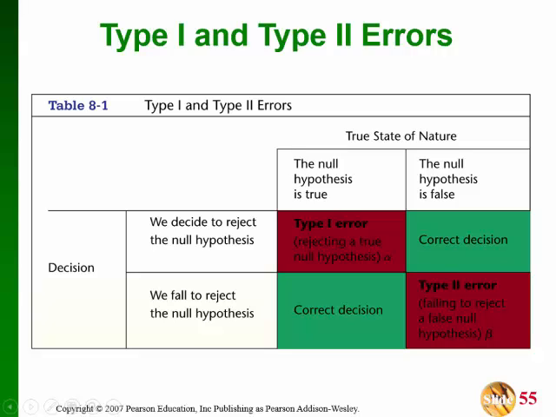Let's just say there's this guy who committed a crime. Maybe he committed the crime, I don't know. So this true state of nature tells you whether he actually committed the crime or not. So he committed the crime, realistically, or he did not commit the crime. He was falsely accused.